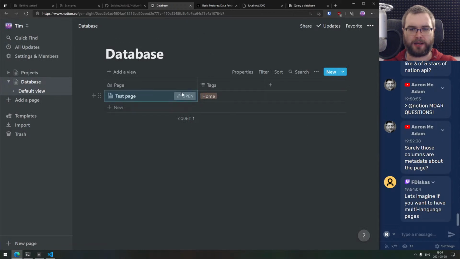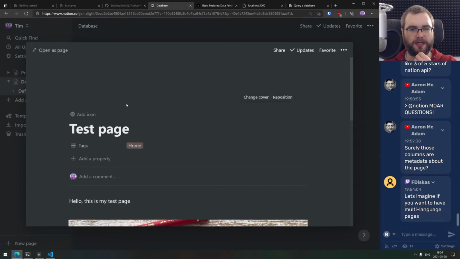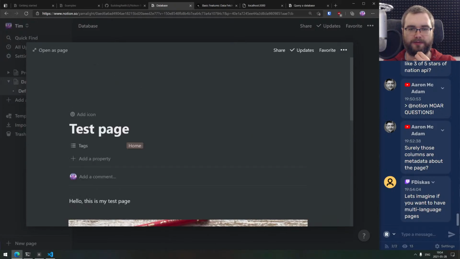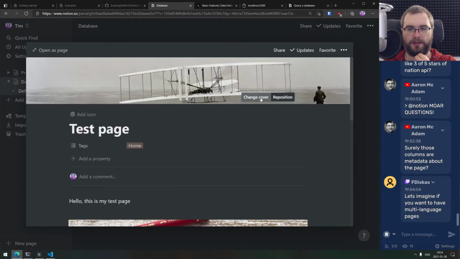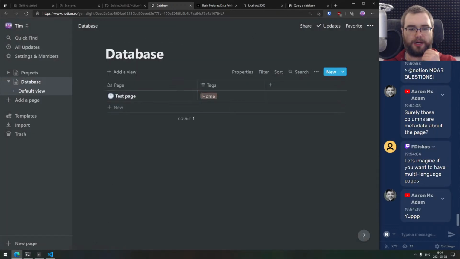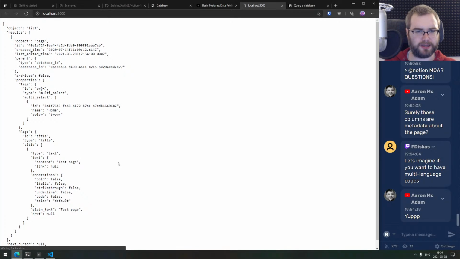Okay, so if I say add cover, yes, let's make it, well, whoops, that's the wrong button. If I add cover here, yes, that's fine, that works. And if we add icon, okay, does that mean the icon would go in the title or something? No, it doesn't show it here.